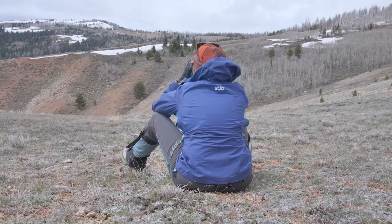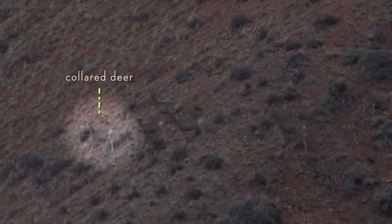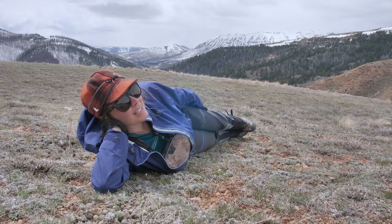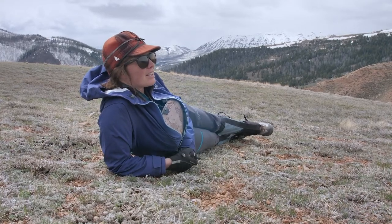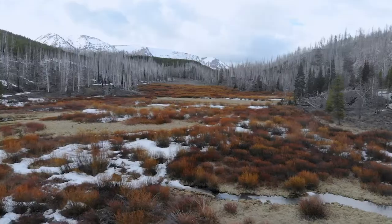I'm not sure who it is, but I think it's maybe Deer 89, because she summers right in this area, in the Thompson Peak area. And 139 goes through the same area, but she doesn't stop here. She just keeps on going. The reason why she takes the path that she does is because it's the path that her mom taught her. And so she follows that. And so if she dies and her fawns die, then essentially this route could blink out of existence.